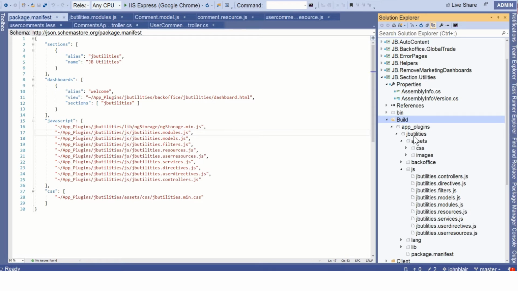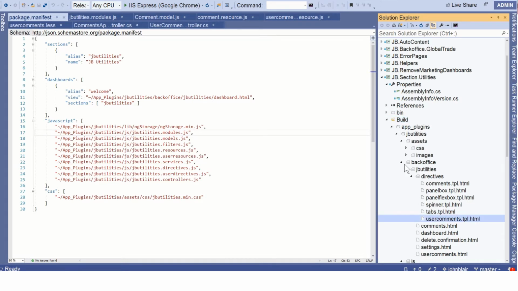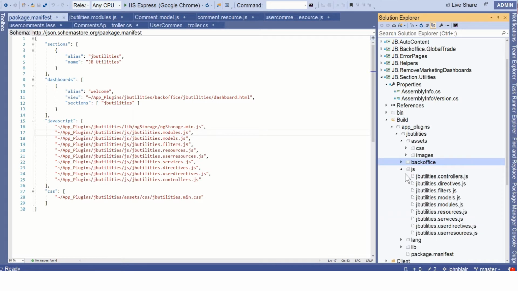In this case it's JB Utilities, which has CSS, images. It's got all the back office views and directives. In particular, the front end will be using this user comments directive, and the JavaScript for the plugin.